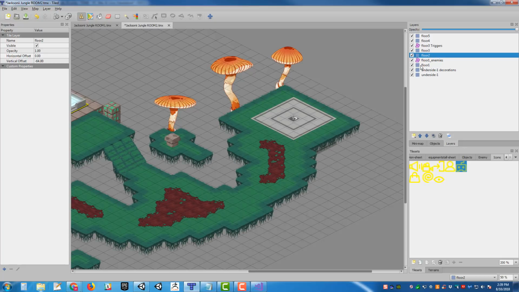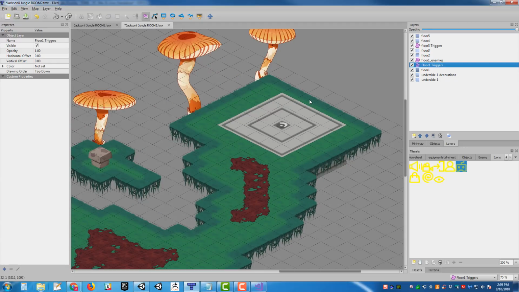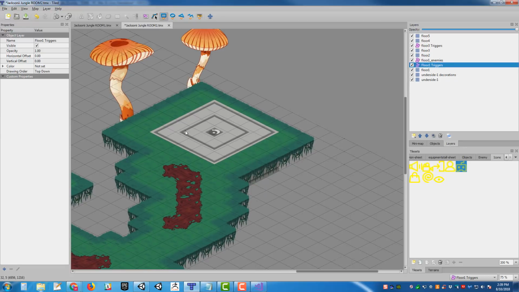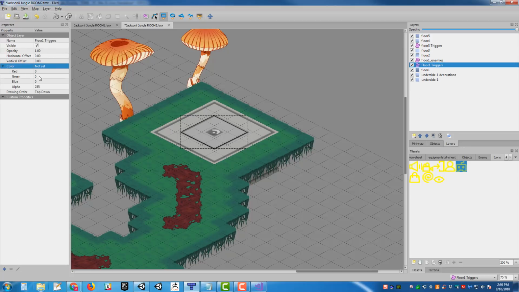And then I gotta make sure, is it floor 2? Is it floor 1? Yes, it's floor 1. To make an object layer for floor 1, and then make a trigger for that. Once again, set the color.